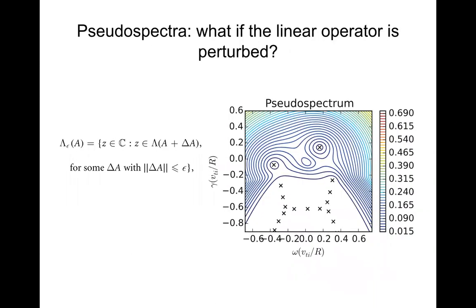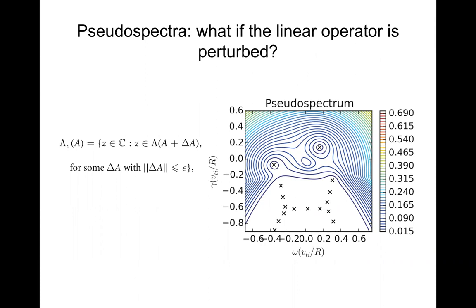So for this, we decided to use a technique called pseudospectra. And basically what this is doing is realizing that in a turbulent system like this, the linear spectrum is kind of an artificial thing, because there's a big nonlinearity there as well, right? So pseudospectra is a linear approach, but halfway in between the pure linear picture and the nonlinear picture, because it asks what happens if you take the linear operator, here this is A, and you perturb it. So just some arbitrary perturbation with some amplitude.